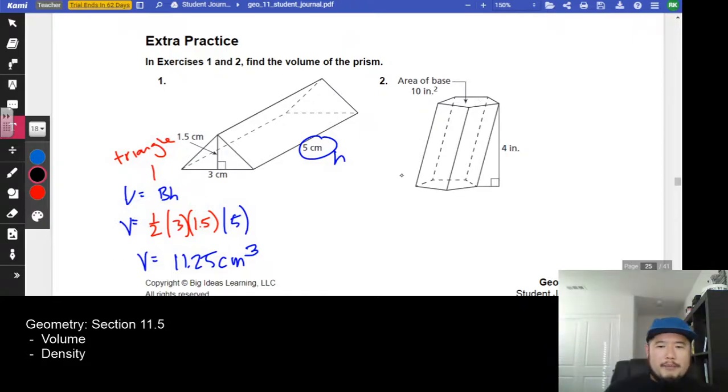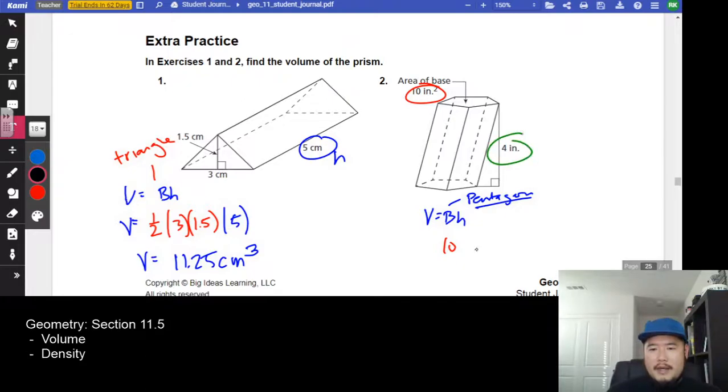Number 2, we have ourselves a pentagonal base. So let's see here. This will be easy because they gave you the area of the base itself. So volume is equal to base times height. Remember, this one right here is a pentagon. You guys are lucky. These problems are a lot easier because sometimes before in the past, they didn't give you the area straight out. You may have had to find the apothem and then figure out the perimeter to find the area of that base. But the area of the base is pretty straightforward. They say it's 10, so we'll plug in 10 right there. The height is 4, and so the volume of this is 40, and then we have ourselves inches cubed.